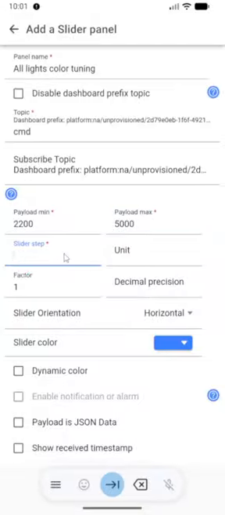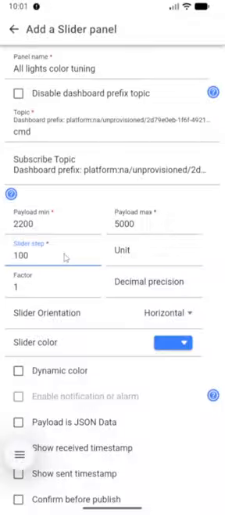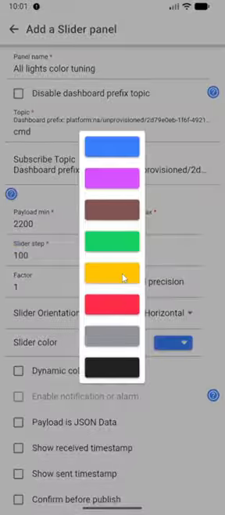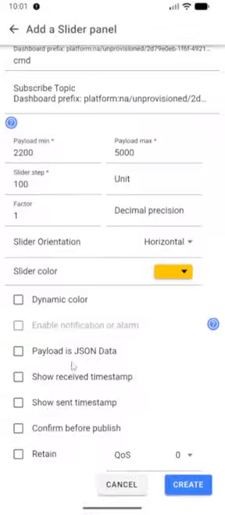And because these numbers are so big, we will make the slider steps increments of 100. We'll set our slider color to yellow to differentiate it.